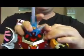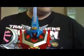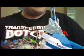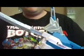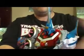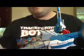With this, you remove the ape Zord, connect the Swordfish to the arm, and this slot here, you insert the sword. So let's slide this back a little bit so you can get a little bit more perspective. And yeah, it becomes part of the sword. An arm for the sword. A little redundant. So let's go ahead and take this off. Take the helmet off. And reconnect to the Swordfish. Put the arm back on this one.